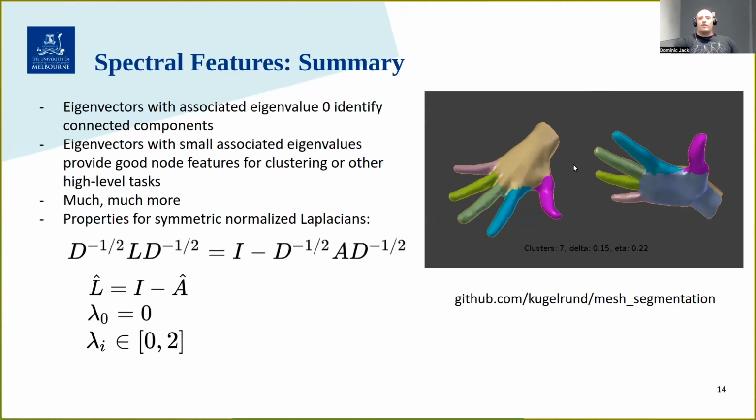No. So the idea of this is we get the features, yep, right, and then we forget all about the connectedness, right? If you have, say, 10,000 vertices, you might take the first 10 eigenvectors, and so each node now has 10 features associated with it, and then you can do k-nearest neighbors clustering on that. So that's just like a higher level task.